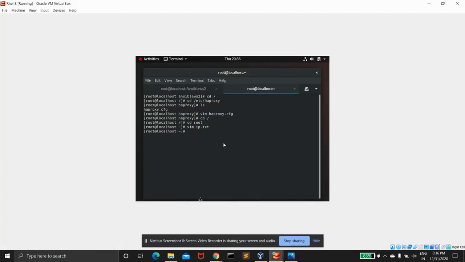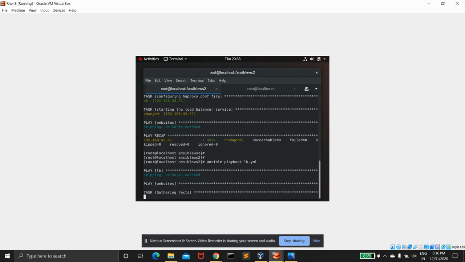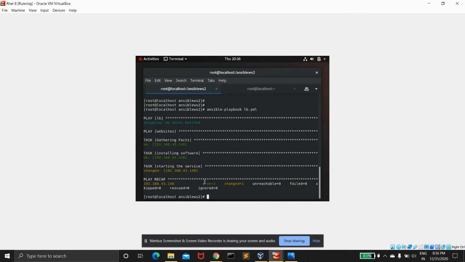So once I have saved the vim ip.txt file, as I've given the remote IP which I want to configure as a web server, we'll be going over here and running the playbook against the same web server, but this time we'll not be configuring the load balancer, we'll be configuring a backend web server. You could see everything was successful and the web server has been started.